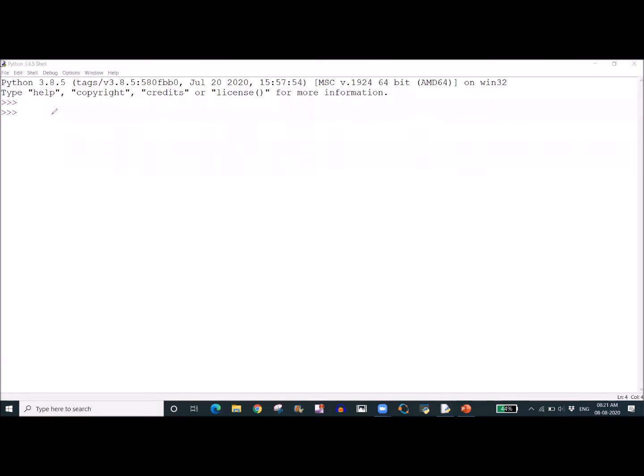Now I am taking two numbers. Number one, A is equal to any random number we can take. I am taking A is equal to 10, and I am writing the binary equivalent of 10, so it is 1 0 1 0. And now I am taking B is equal to 4. So we are writing the binary equivalent of B: 0 1 0 0. So this is A and this is B.